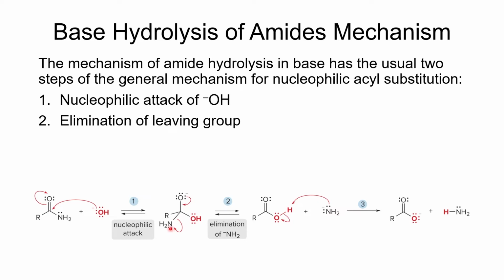And I have been telling you all throughout organic chemistry that this is not a good leaving group. It's not. This is part of why we need very warm conditions, and we need the strong base to make this happen. We need a pretty significant excess of the hydroxide. So we can eliminate that, and when we do, we will get the carboxylic acid plus the amide anion, and that can deprotonate the carboxylic acid to give us the carboxylate plus the amine. And so that is our mechanism for base hydrolysis of an amide.